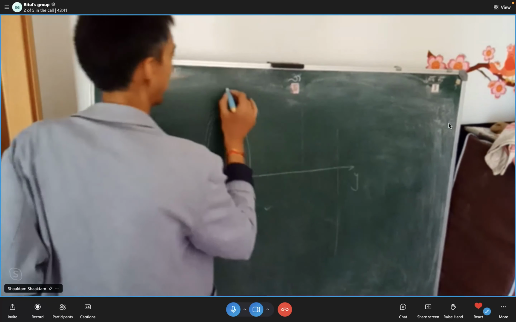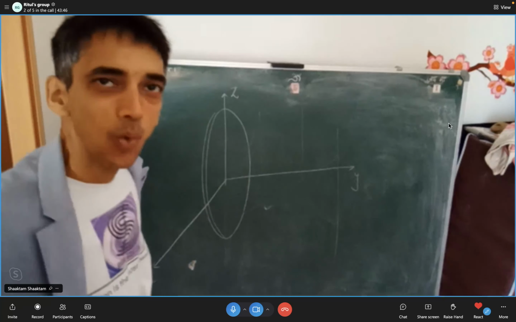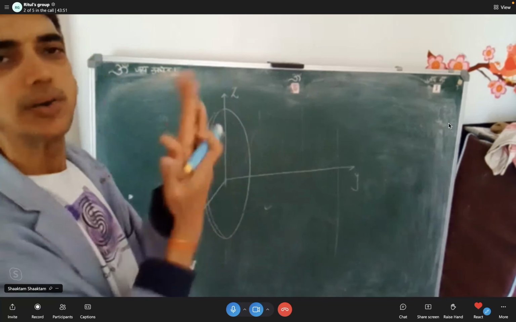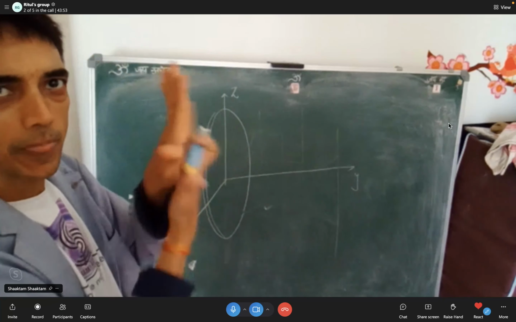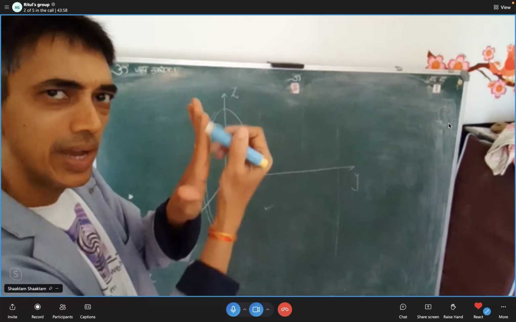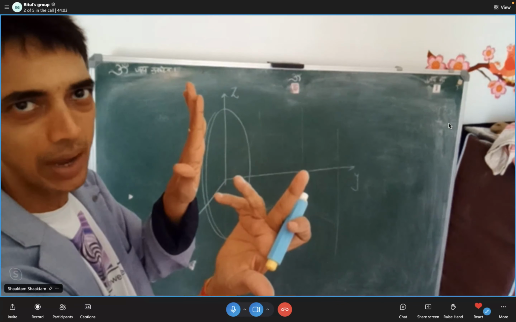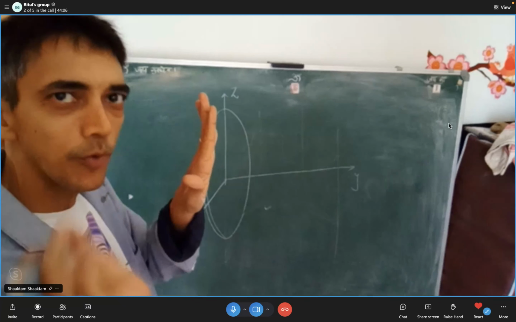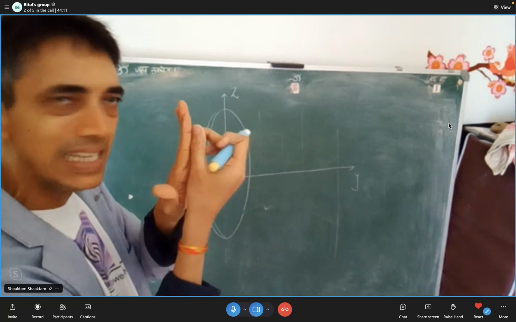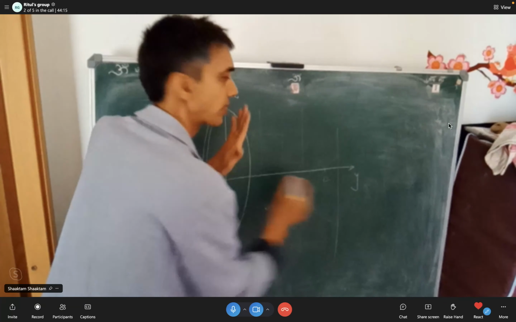There are two takes on it. One is what you have in NCERT. What they do, they find dl cross r. This is the plane of the ring, correct? So I take a ring on this, and I take a small element. As you know, the only formula at our disposal is mu naught by 4 pi, I into dl cross r. So I have to break it into small parts. I take dl. I know what is r, right? Getting it here? Yes, sir.